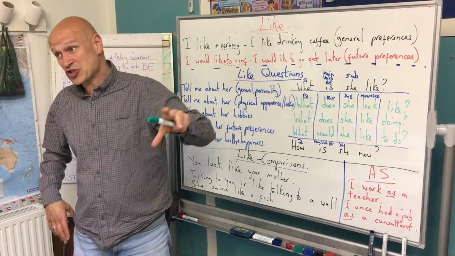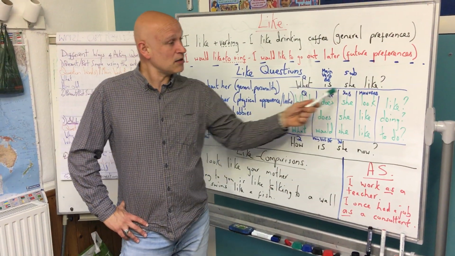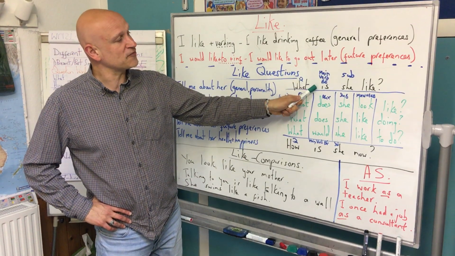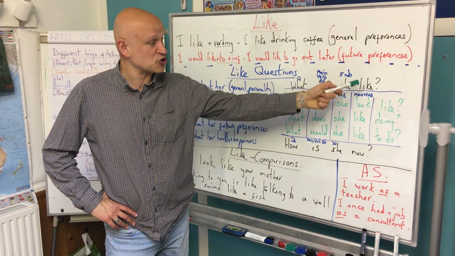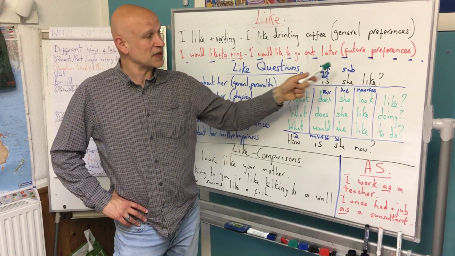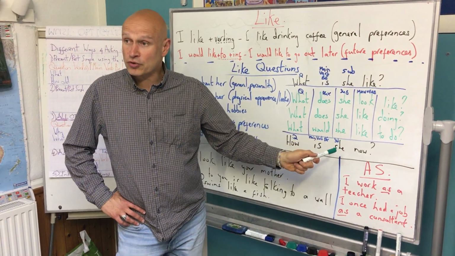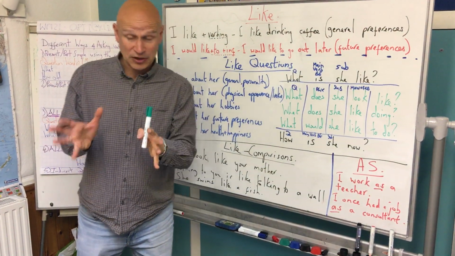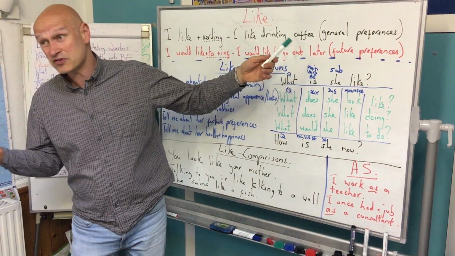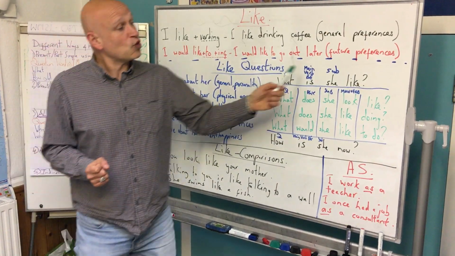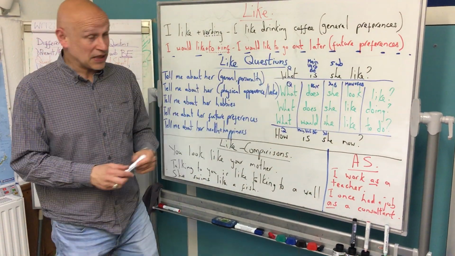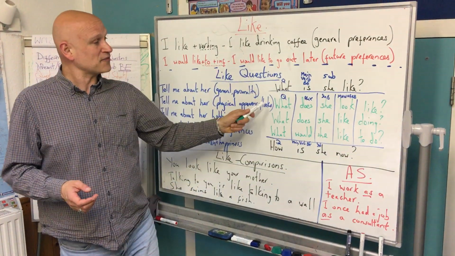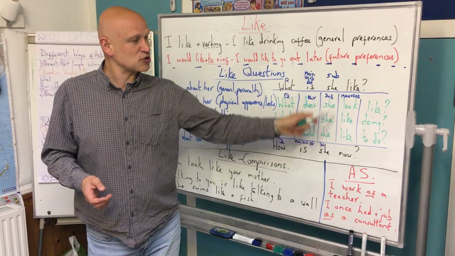Remember the two structures of questions. Here, although all of this is present simple, when you're using just the verb to be, you have to stick with this structure: question word, the main verb to be, and then the subject, because that's how we ask questions in the present or past simple with the verb to be. Obviously, if it was in the past, we'd use the past. But for all other questions, including the verb to be, that doesn't use the main verb to be, but uses all other verbs, we have to use question word, auxiliary verb, subject, main verb.